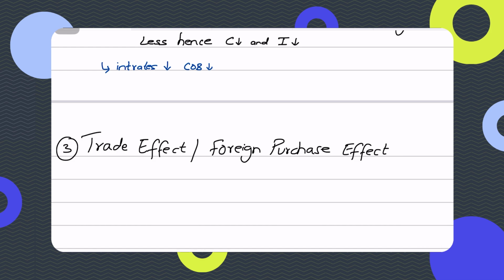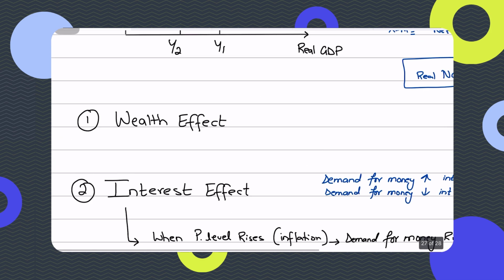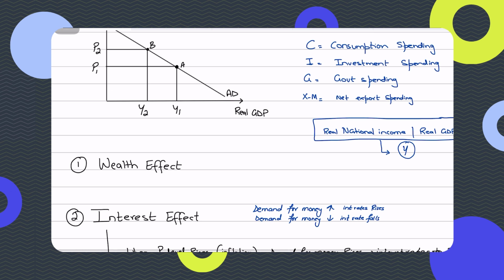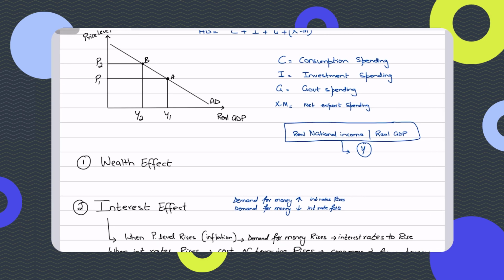export spending, right? And since net export spending is part of GDP, because GDP can be measured using the spending method, we said that net export spending is also part of GDP, because GDP can be written as GDP equals C plus I plus G plus net exports, right? So GDP based on spending is equal to consumption spending, investment spending, government spending, and net export spending, right?